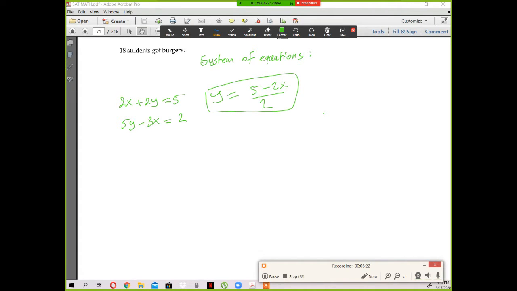But before doing this, we have some ways to find the relation between them. My equation should be in this form: the x's and y's should be on one side of the equation, and the constant on the other side. Then we take the ratio of the coefficients. The ratio of the coefficients of x is 2 over minus 3, and the ratio of the coefficients of y is 2 divided by 5. If these are not equal to each other, these lines have one point of intersection.